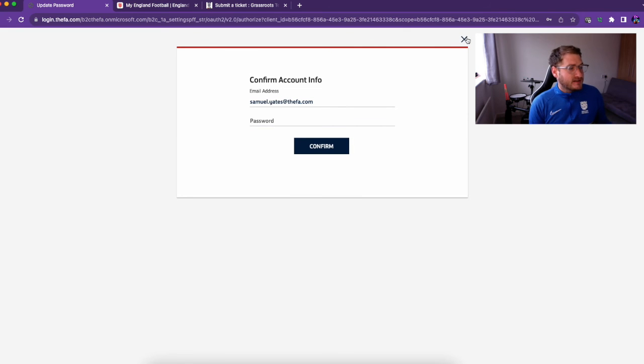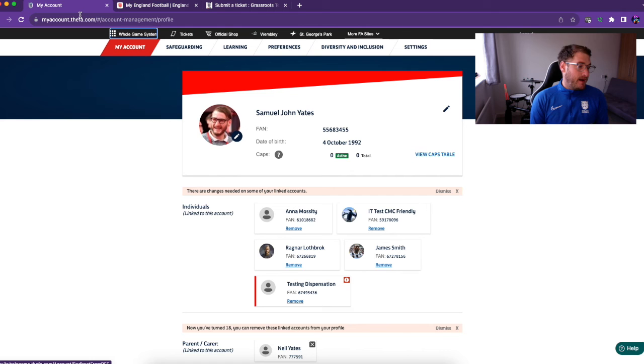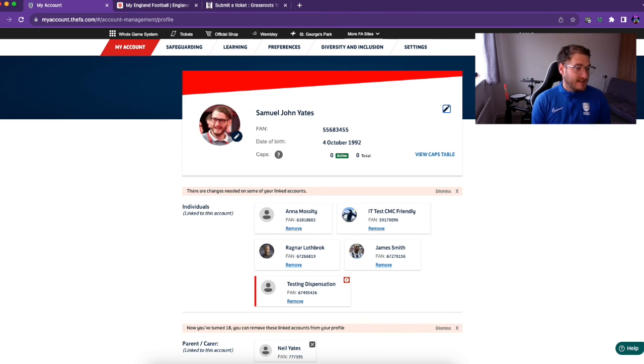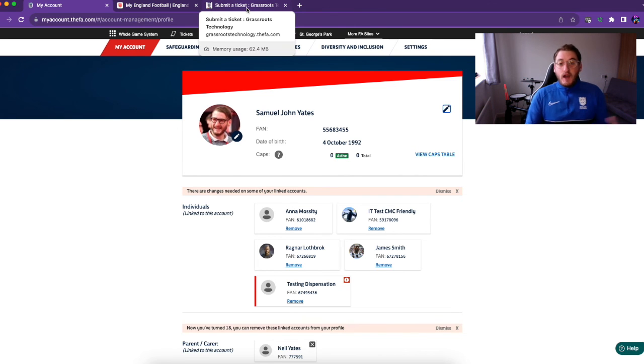And finally, we have our settings here, which basically is to just change your password should you need to do that. And then go back to my account, you can see back to your details. You can change anything you need to do just by tapping the pencil icon. You can update any of your details at any time. So that's the whole of my account.